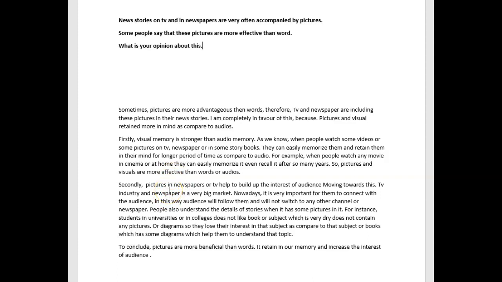Now, I know that a lot of people say IELTS is not an idea test, it's a language test. And that's true. But you do also want to make sure that your arguments are plausible, that they can be believed, and that they make sense. Because when they don't make sense, then the examiner is going to question that maybe you've misunderstood the task in some way. You don't want that to happen.